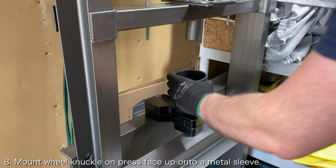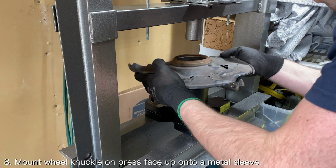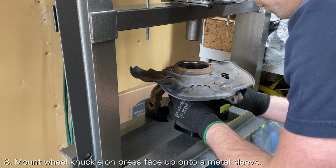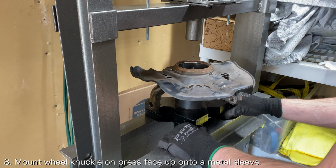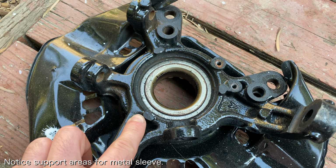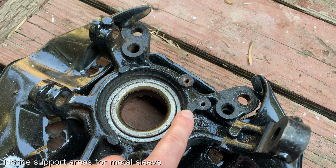Now it's time to install the new wheel bearing. Mount the wheel knuckle on the press so that the outside of the wheel knuckle is facing up. Again, you'll want to support the back side of the wheel knuckle using a metal sleeve. The back side of the wheel knuckle will have shaved areas specifically for this purpose.